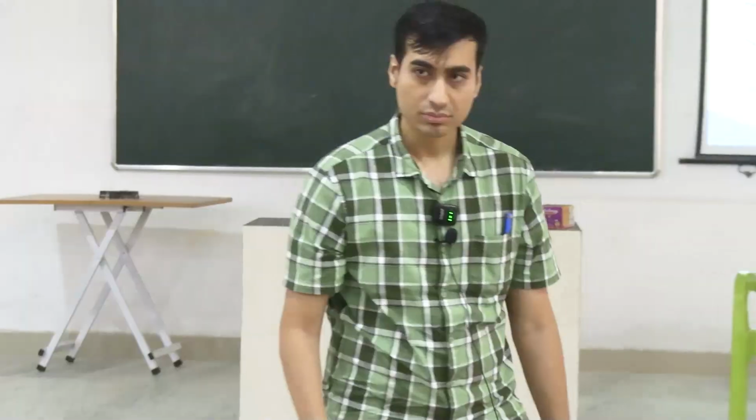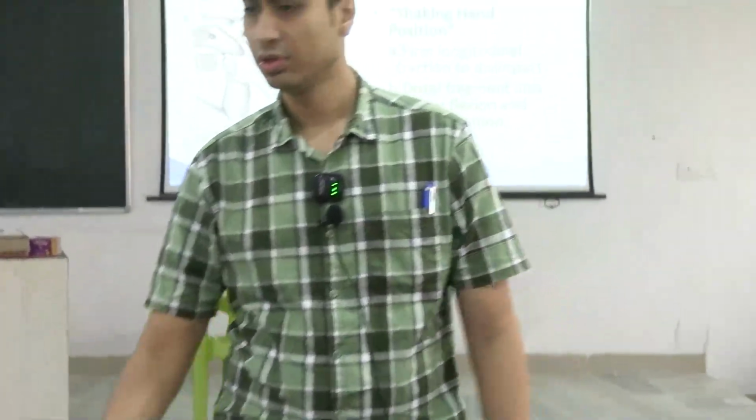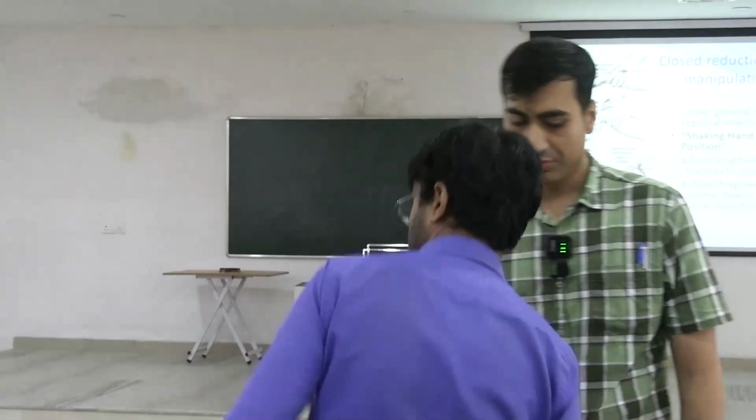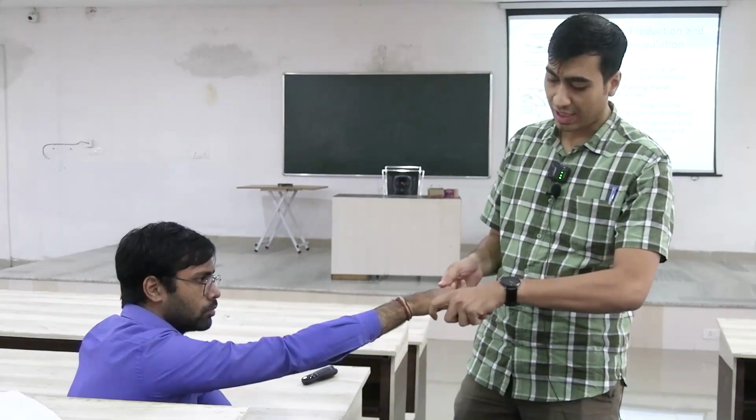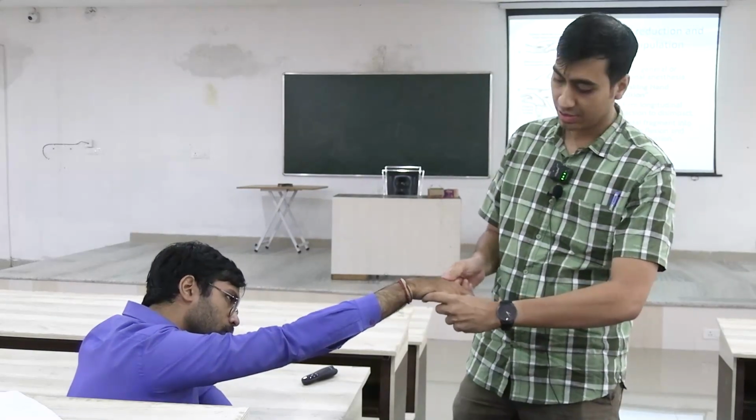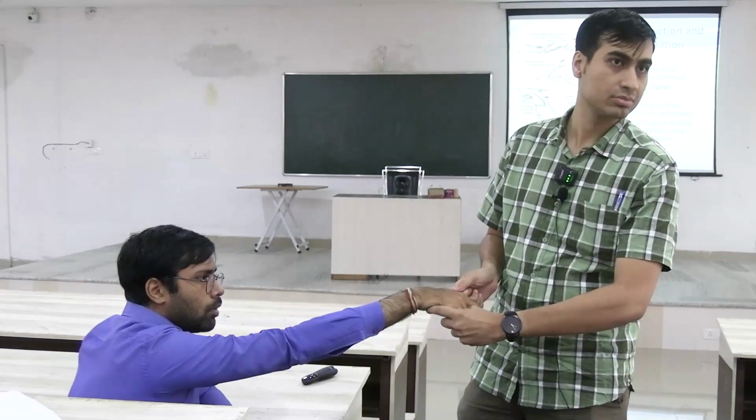So classically, how you are going to do manipulation is like, another person is going to hold like this. Your one hand is going to hold over the thumb and your 3 fingers over these 3 fingers, okay? So you are going to give an ulnar deviation. Pull your thumb so that all the ligaments that are attached to the radial styloid are going to get back the radial styloid, and you do like this so that the radial styloid gets back the height. Next important is you give a volar translation so that the dorsal tilt is corrected. So this is how your hand should be when you correct.